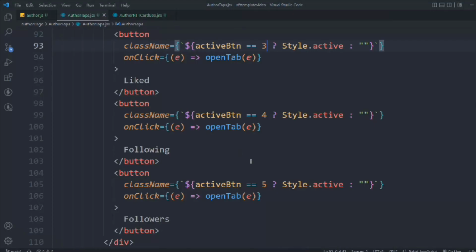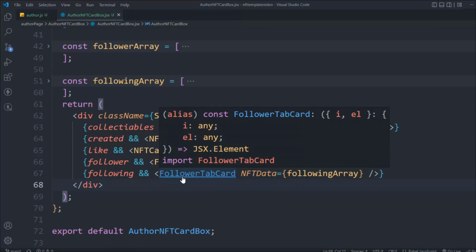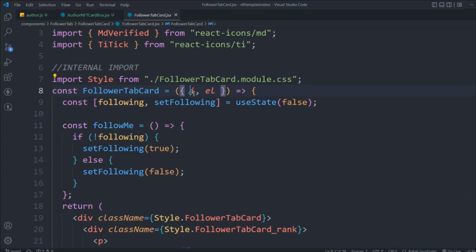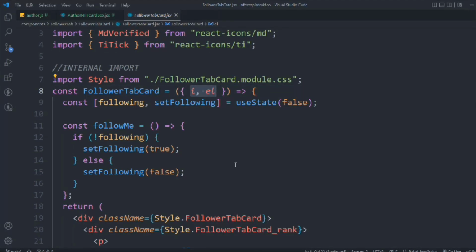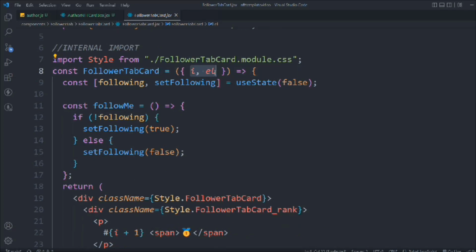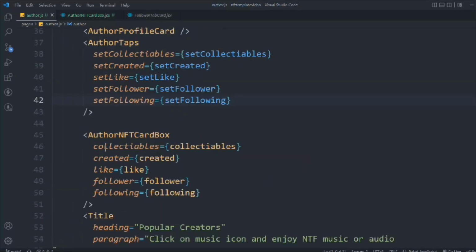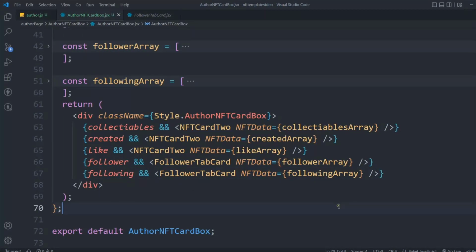Okay, so let's click on this and come back to the component. Here we are receiving the element and an element. Okay, so we are receiving these two, and here we are rendering these two. But here what we are doing is sending the entire data, but we want to send the element.